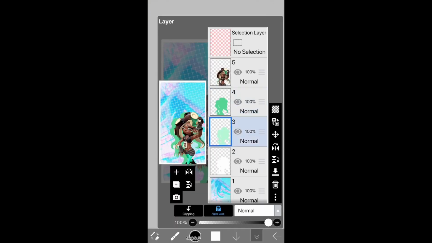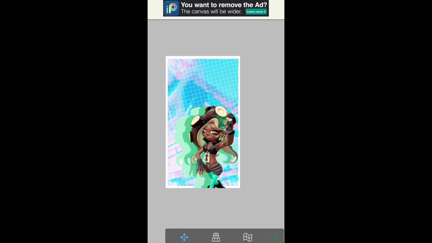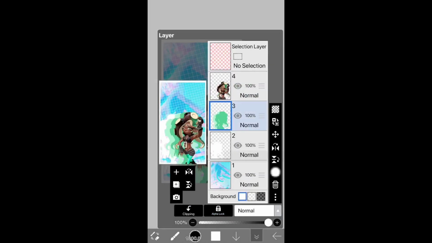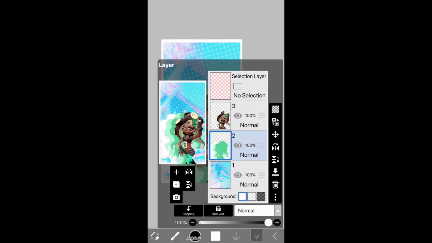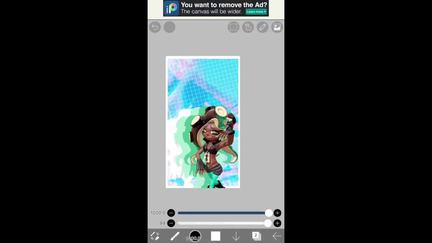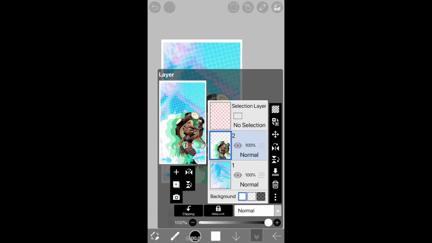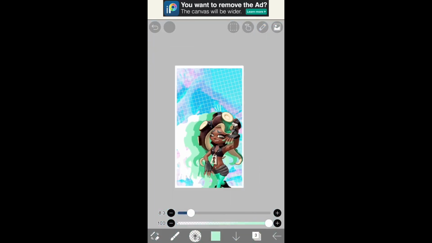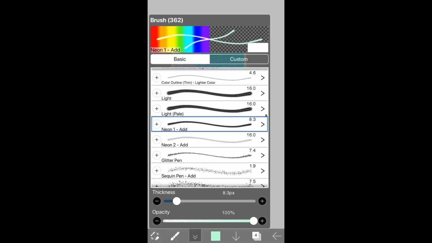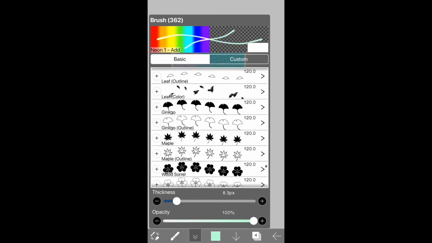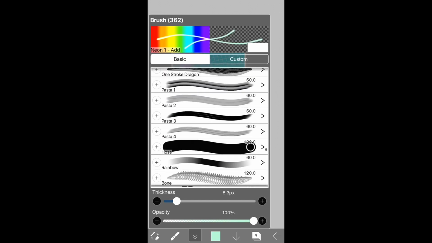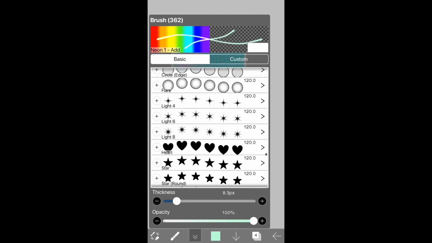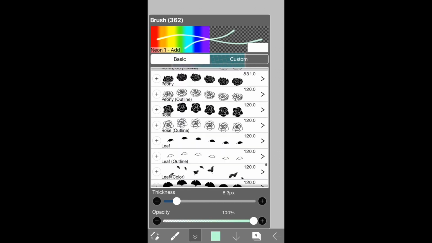So Morena's main color is an aqua teal-y sort of color. So I did a light green fading into white for this one, and then I just merged them all together so that I wouldn't have as many layers to deal with. And then you can just position it however you want. It doesn't really matter where you put it. And then I just add the little, I'm just going to call them reaction lines, and I add those in.